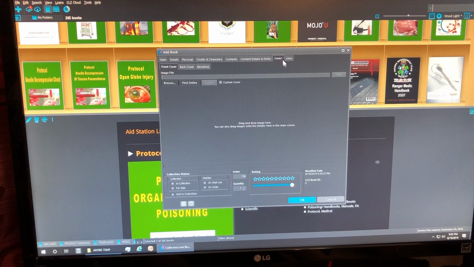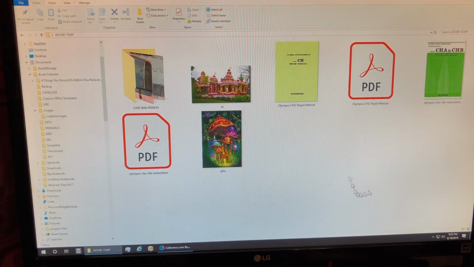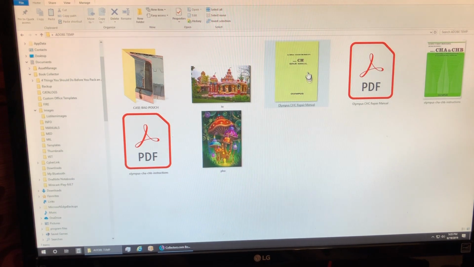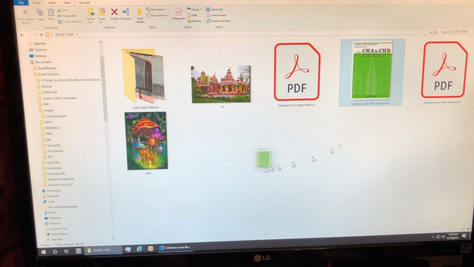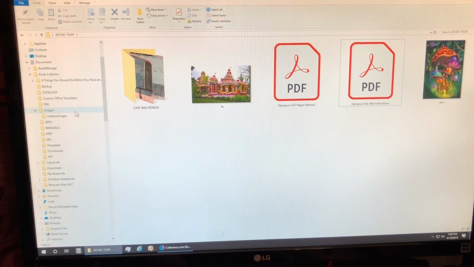And in order to get the covers on this, I'm going to take these images from the cover and drop them into the Book Collector Images folder. That way I can come and reference them later.